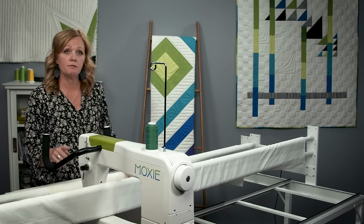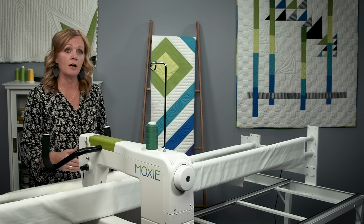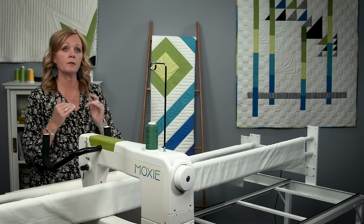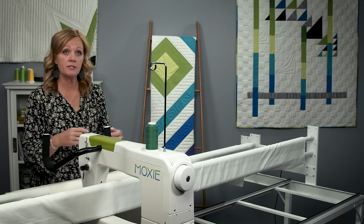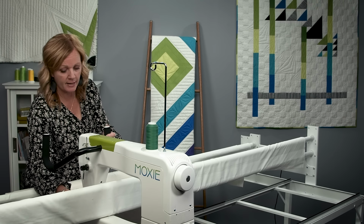To be able to stitch vertically down the sides, I need to switch the channel lock so that it locks the wheels in place that won't allow the machine to move left and right. It only allows the machine to move forward and back. And the wheels that allow the machine to move left to right are actually on the carriage that are sitting on the frame. So it's in a different place. So I'll show you where that's at.